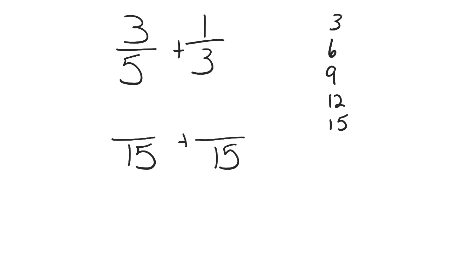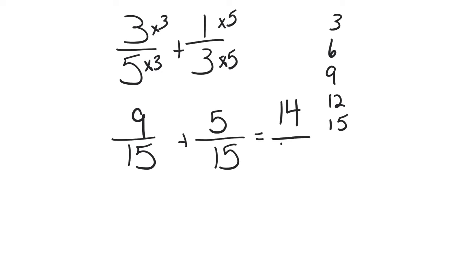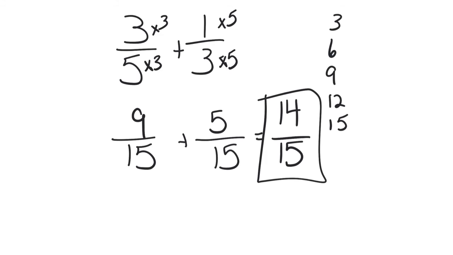But I can't just change them and put the 3 here. That's not how that works. You have to follow the rule of, okay, if I change the denominator, I have to also change the numerator. So if I multiplied this by 3, to keep it equivalent, I also need to multiply the top, which gives you 9/15. Same thing with the 3. If I change the 3 into 15, I multiplied that by 5, so I need to do the same thing to the 1, which gives you 5/15. Now we can add those, so 9/15 plus 5/15 makes a total of 14/15. And you do not have to simplify it because it's not an improper fraction.